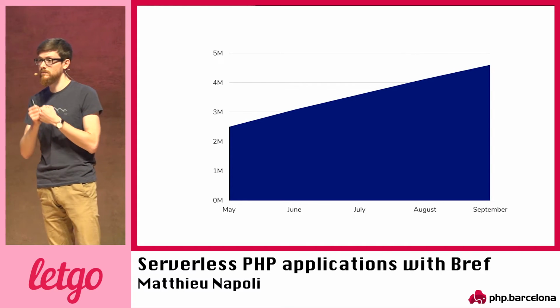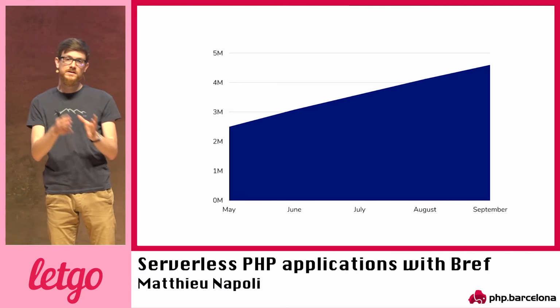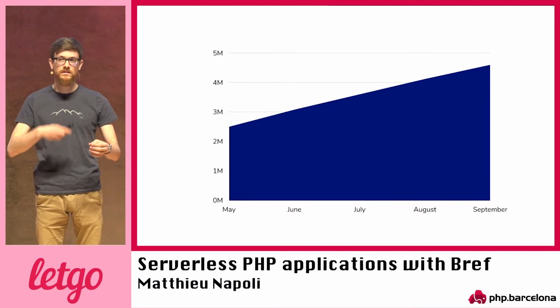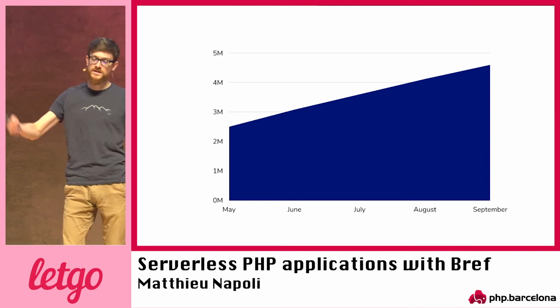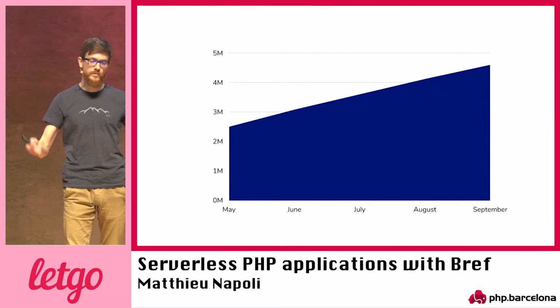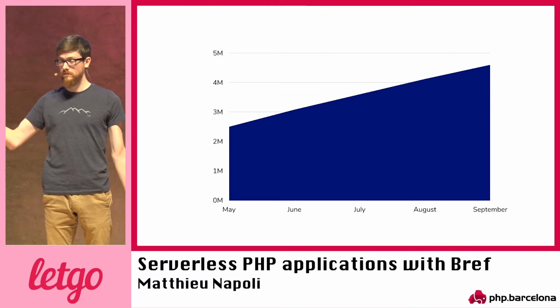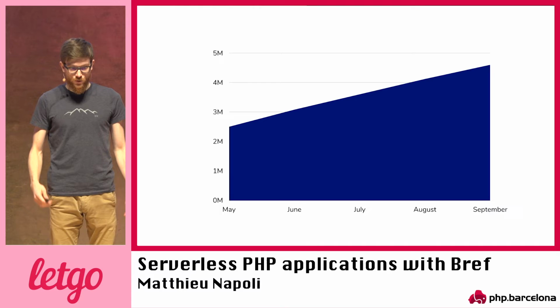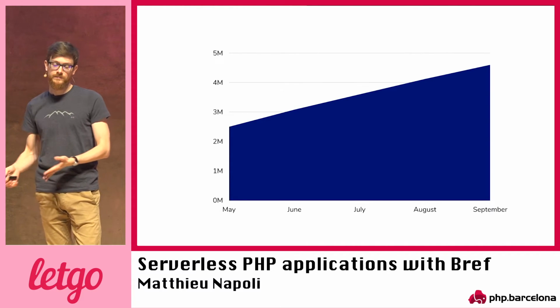And they started having trouble scaling. They were running jobs with PHP on EC2, so it was a completely classic job queue and workers, and they added more and more servers, and yeah, they had trouble scaling up. They also had trouble with their Amazon bill growing. So what they started to do in July is they started migrating their workers to Lambda.